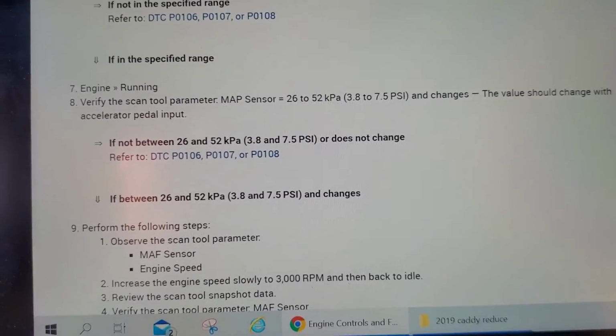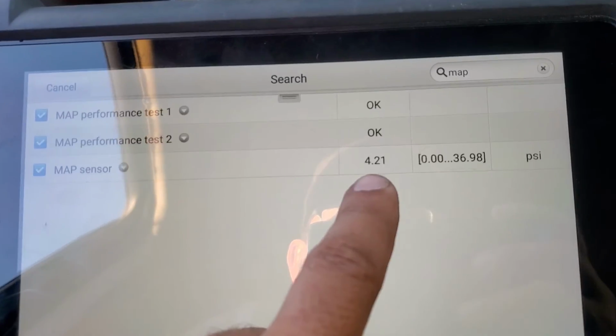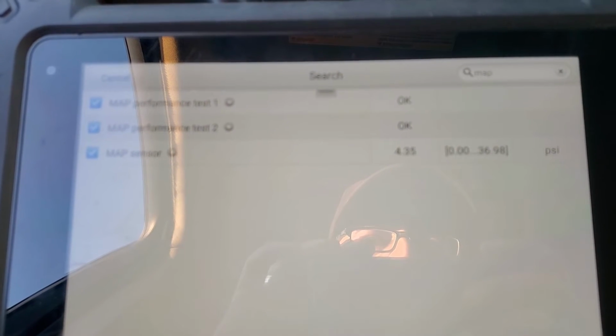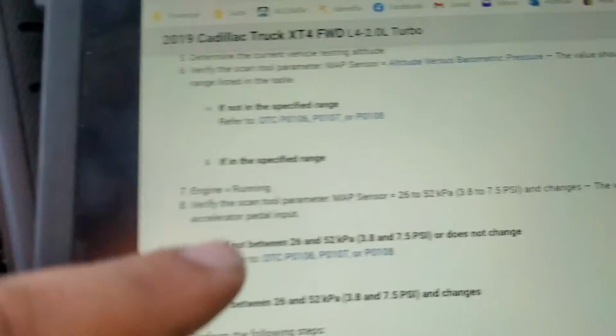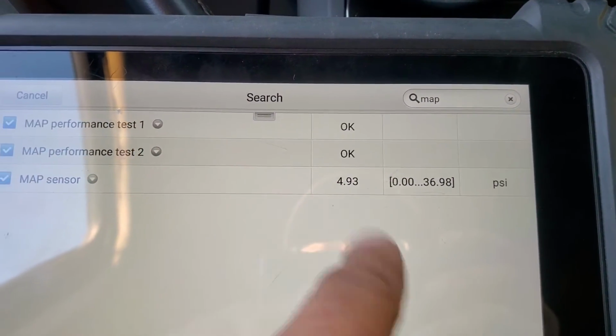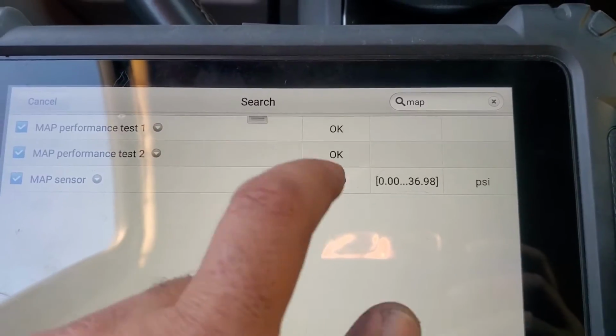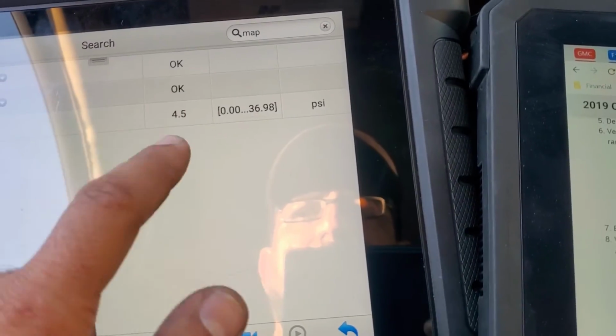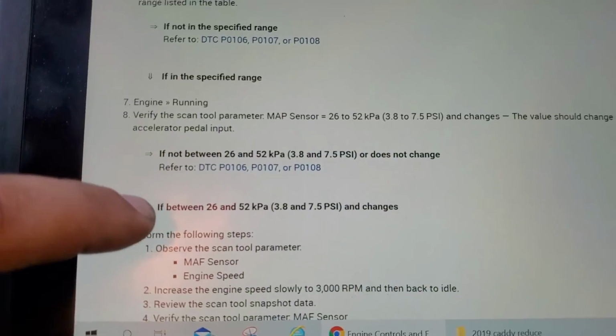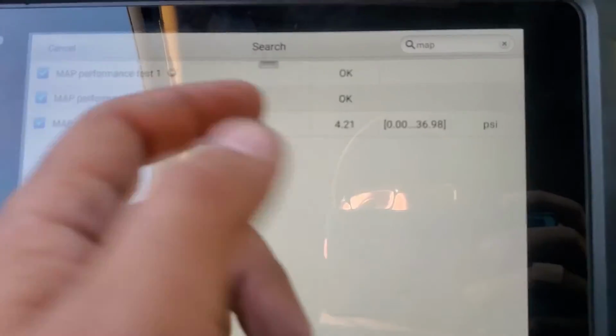And we saw actually something we didn't like. So MAP sensor right here, go to live data, see how it says 4.21, and it moves. It said malfunction right here at 3.9. It went less than 3.8. That's why I indicated malfunction. Look, even still it says malfunction. So that's my mistake. I should have actually told them to change the MAP sensor, but we were going to do that. We're going to change this MAP sensor. It is working, so the circuit is okay.